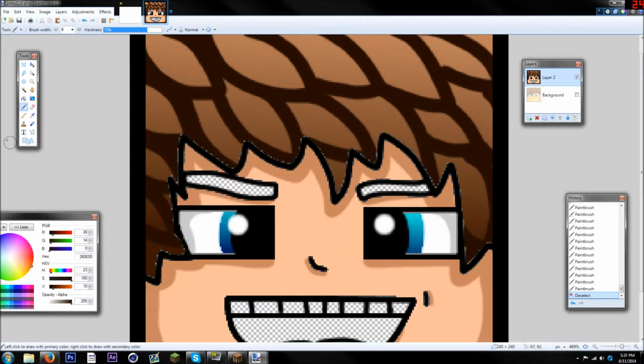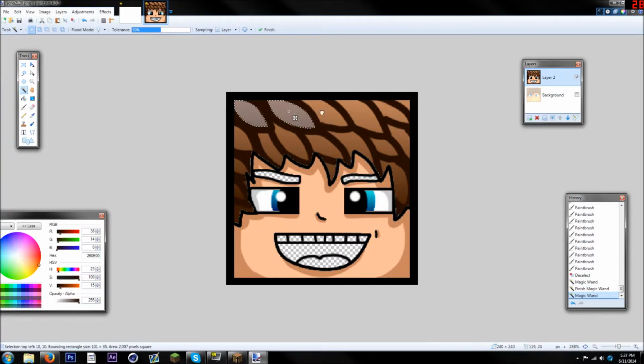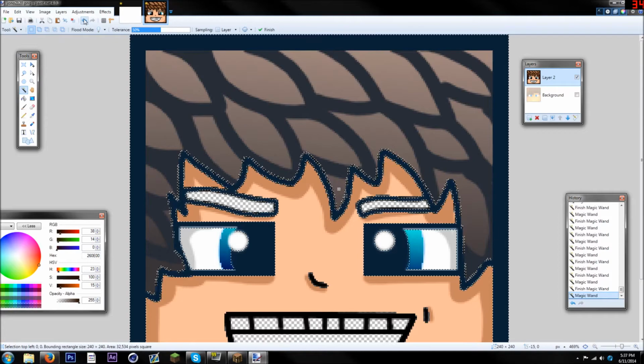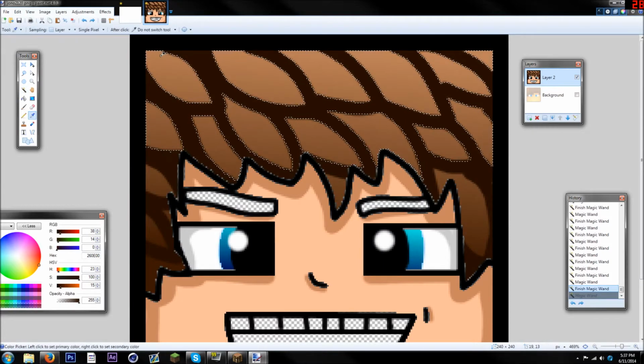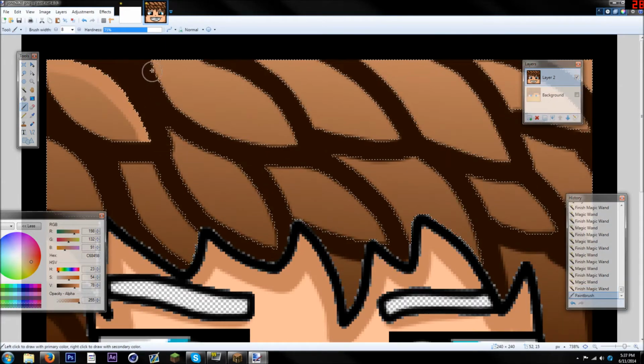Anyway, once you're done, that looks nice already, but you want to give it that extra bit of pop, which makes it look like you're a professional drawer. But I can see there's white lines around the hair, and I'm getting to those in a second. Basically just select the individual bits, but occasionally it will do that. And you know, it sucks, but just try and select the ones that you can. If you can't select all of them, don't worry about it, we can do something with that later. But basically just make your paintbrush a bit of a lighter color like how I have now, and just shade it exactly how I am.